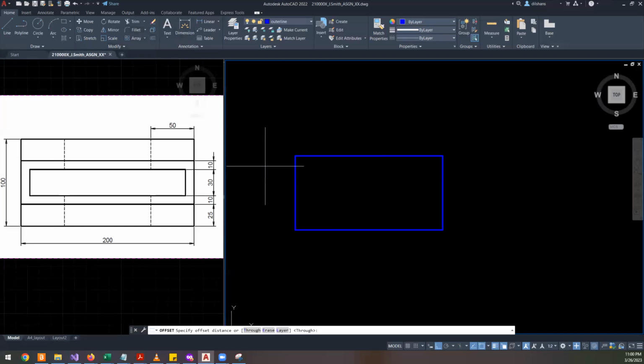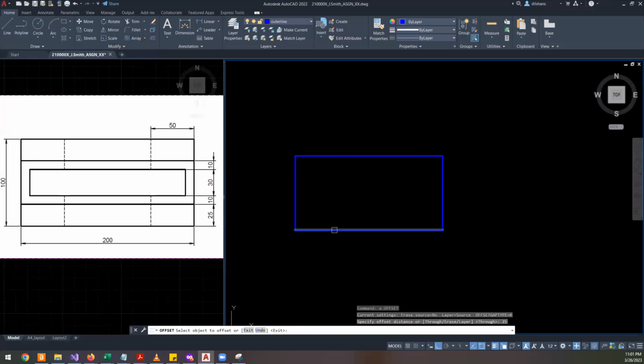Okay, go to offset. So the distance 30, sorry, 25. By the way, you don't have to click here. I saw some of you guys and gals, if you want to type the distance, take the offset, come here, click here and type the value. No need. You simply take the command, for offset, type 25, so AutoCAD knows where to type that value, then enter.